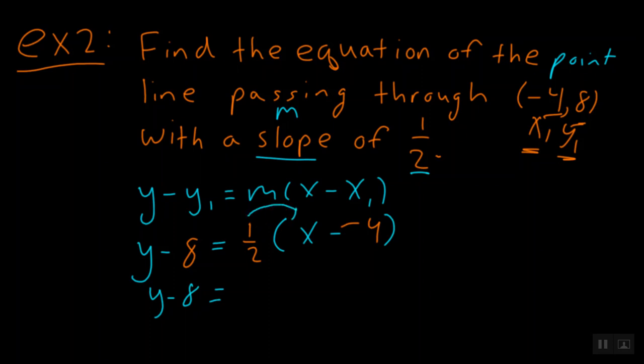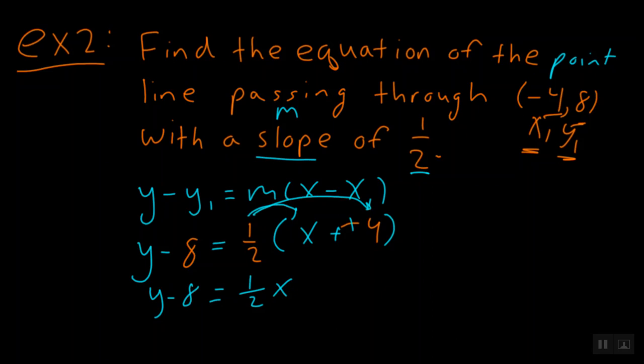And then we have 1/2 times x, which is easy. That's just 1/2 x. And right here we have two negatives. Well, we know two negatives make a positive. And then this is where I think you might have some difficulty. What is 1/2 times 4? Well, the first thing about 1/2 is when you multiply something by 1/2, it's the same as dividing by 2. So what's 4 divided by 2? Well, that would be 2.